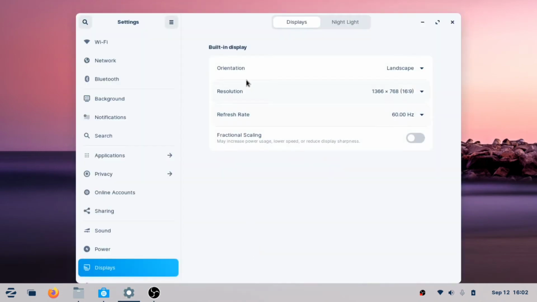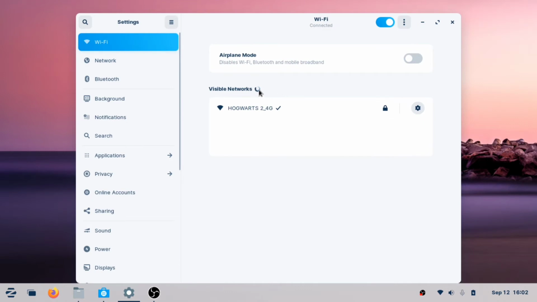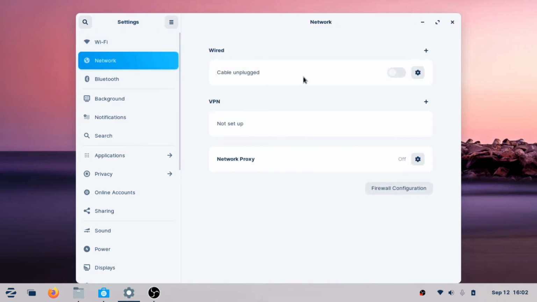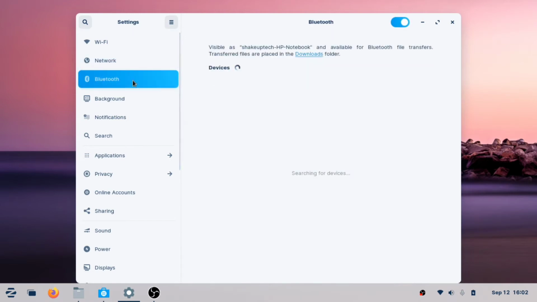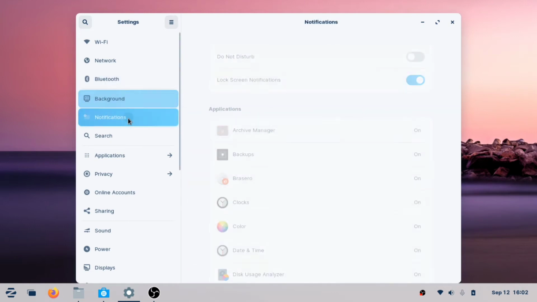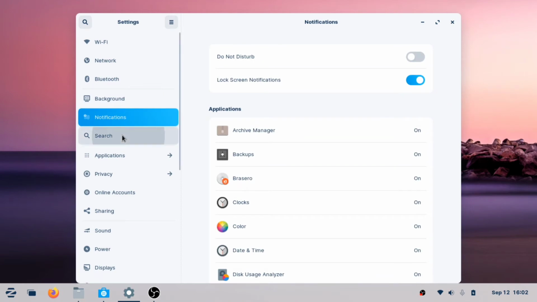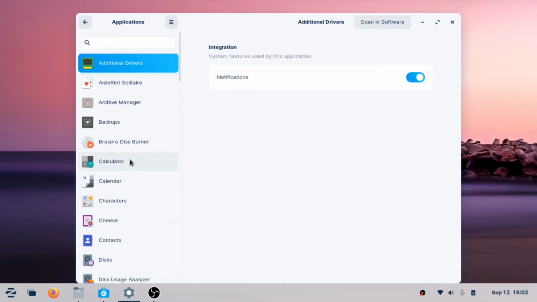Next we go into the settings. We have a lot of settings and options. You can see how similar it looks to Windows. So Zorin OS is really well known for the combination of Windows and Mac. So it takes inspiration from both. The Wi-Fi is working. You can see the Bluetooth is also working very fine. And the performance is really smooth. No stutters or lags.